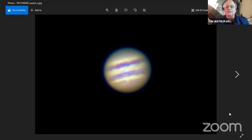Jupiter is a gas giant, so it doesn't really have a solid surface like the Earth does. What you see is the tops of a very thick layer of clouds that actually goes thousands of miles deep. Because Jupiter rotates so rapidly, high and low pressure areas in the clouds actually wrap around the planet. So you see what looks like stripes on the planet, like a beach ball, but those are actually high and low pressure areas. The dark ones we call belts, and they are typically the result of low pressure areas in the atmosphere, and the light ones are called zones, and those are high pressure areas.